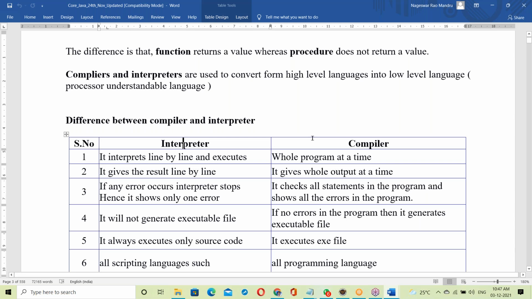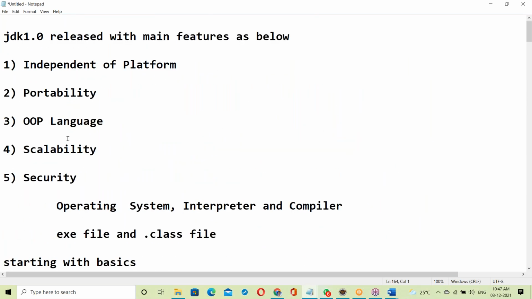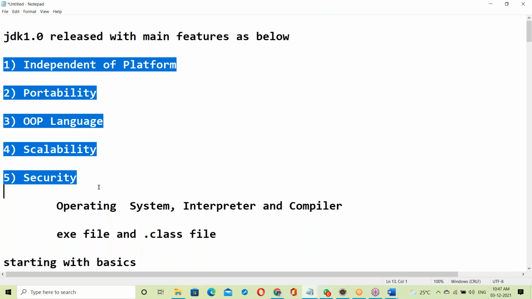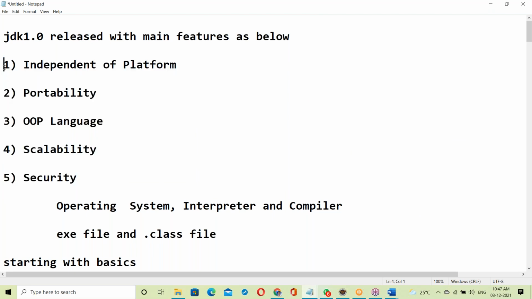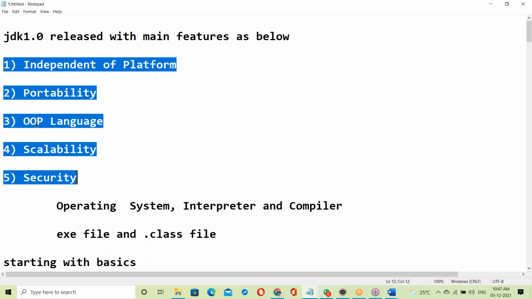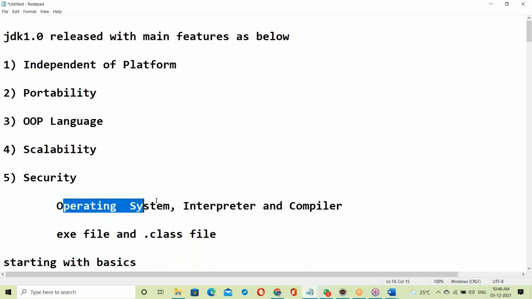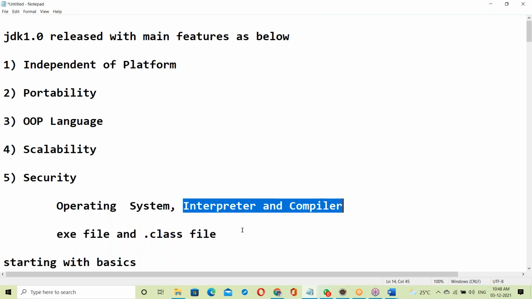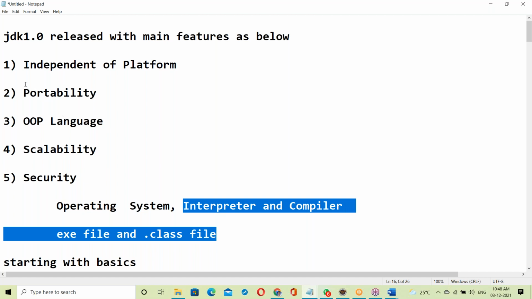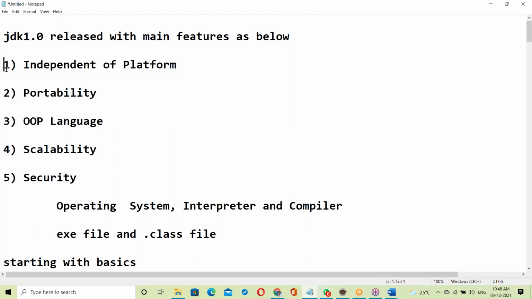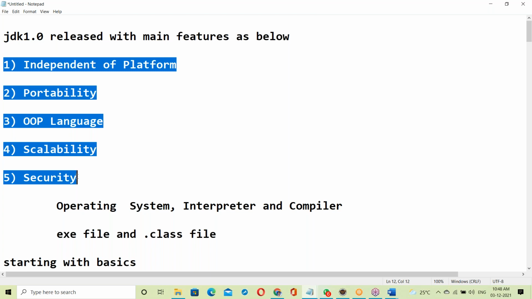That topic tomorrow we'll discuss. So this is the introduction. Today's topic is a prerequisite to understand these features. Tomorrow's class understanding depends on today's topic. Today we discussed the basics about languages. Next, interpreter and compiler we should discuss. Once this is finished, you can understand platform independence and these features, which tomorrow we will continue with.